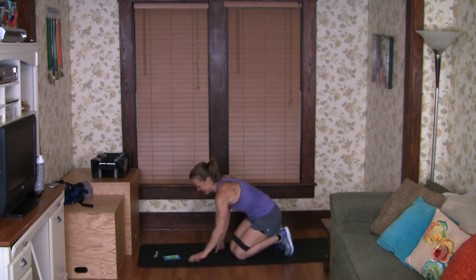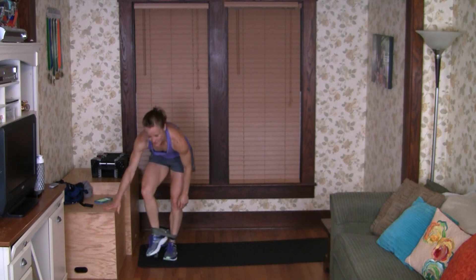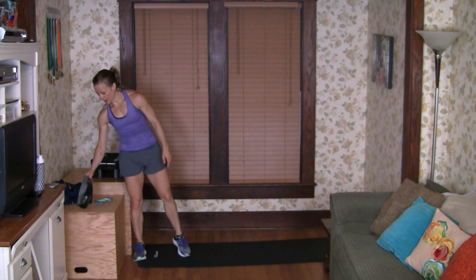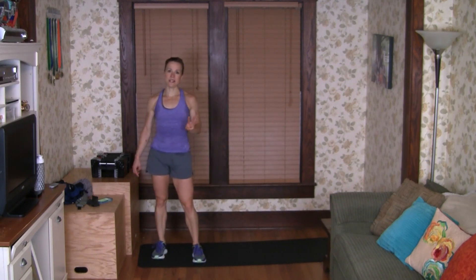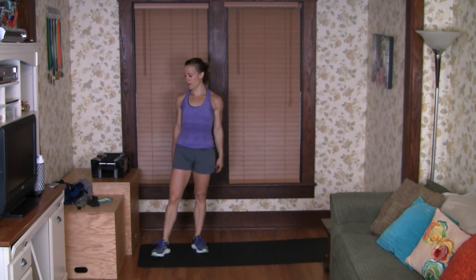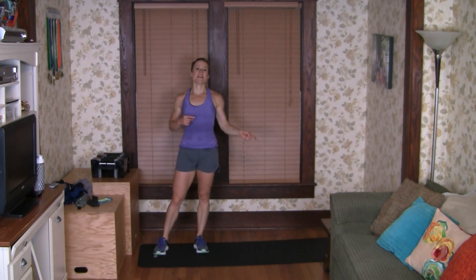You guys have crushed this workout! Now we're going to go into your cool down, but I'm also going to issue a challenge if you want a longer workout. You're going to do box step-ups — 12 per leg weighted, I'd use a barbell — paired with lateral lunges, 10 per side. Three sets of 12 reps of weighted step-ups and three sets of 10 reps of weighted lateral lunges. That's your challenge.